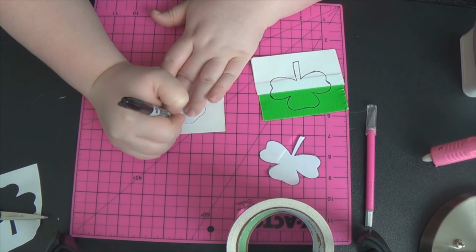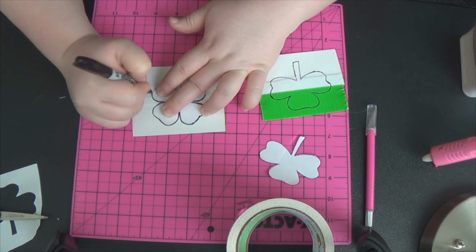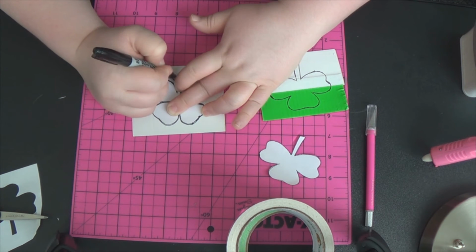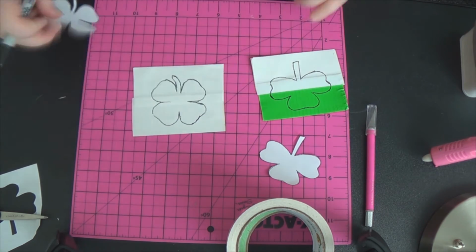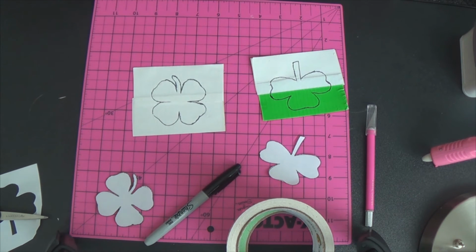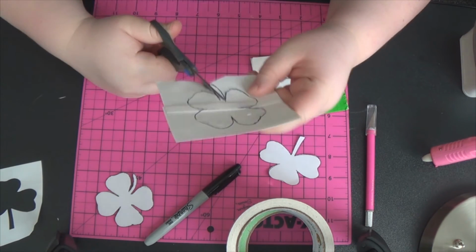So I decided to make my full green one, the 4-leaf clover, and I'm drawing it on the white side because the white side is going to be the side that nobody sees, so that when there's some black left over, nobody's going to really see it. So now that my tracing is done, I'm going to take my scissors and start cutting out along those lines that I made.